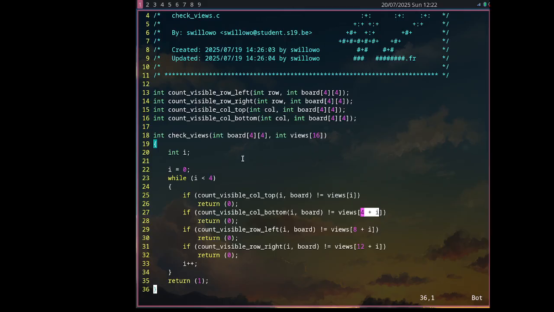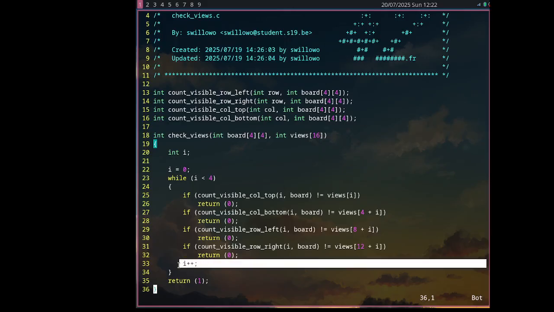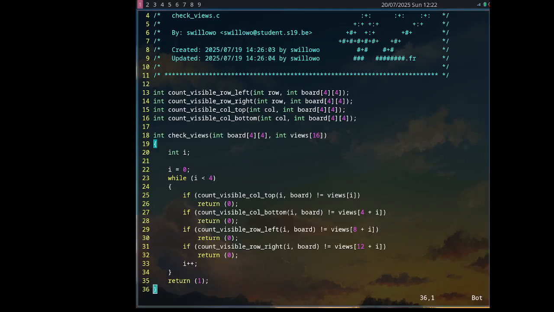The next input is the bottom. So for checking the bottom, we have to move through the first 4 and then move to the 4th element plus I. Since this will be set to 0 or 1 while we're doing this, we'll know that we are in the position of checking the column bottom 1, column bottom 2, column bottom 3. Same thing here. That's why we have the 8 here.